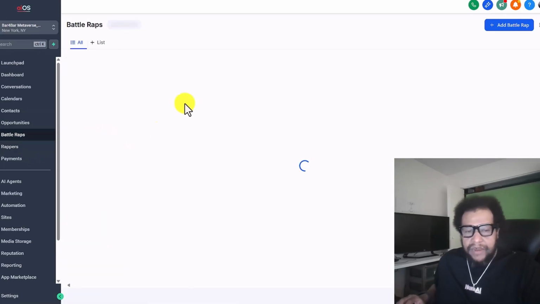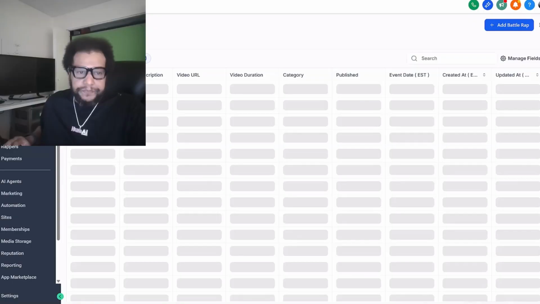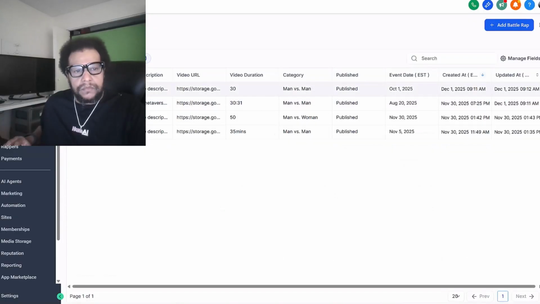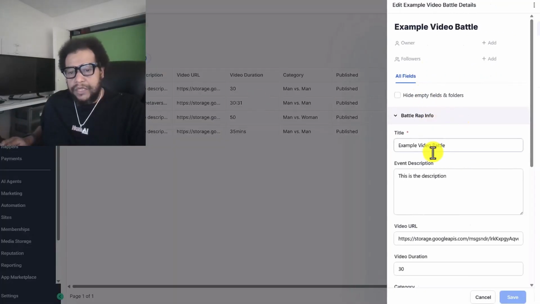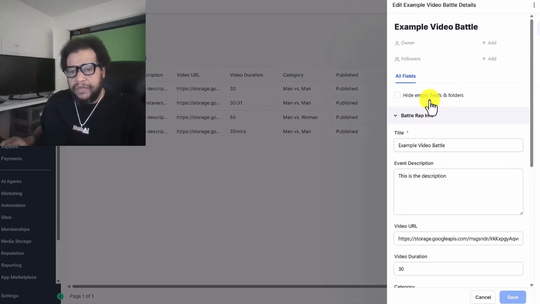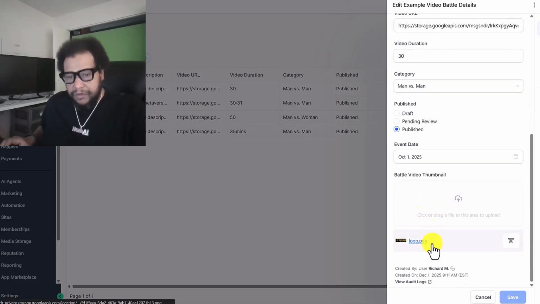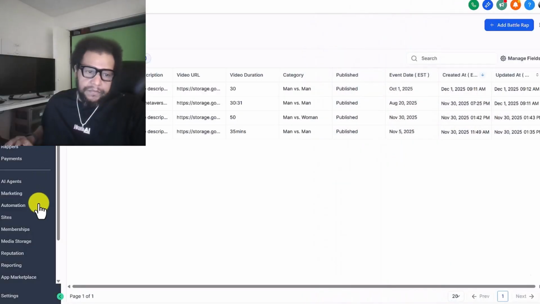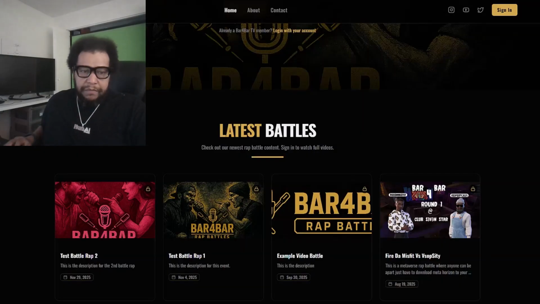So with battle wraps, if I click one of them, you can see, and I've just got some dummy content in here because I've been working on this, but you see I've got custom fields assigned to them, right? And so if we come back over here, let me just sign in. So first of all, this is hooked into WordPress from every layer.